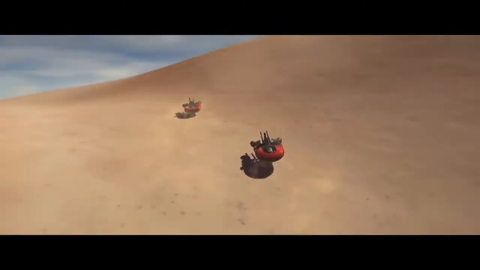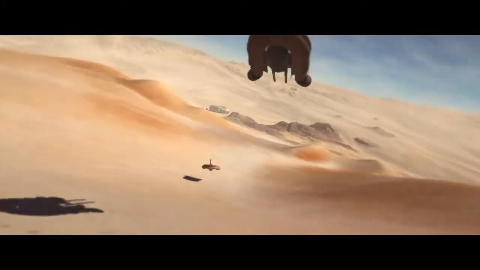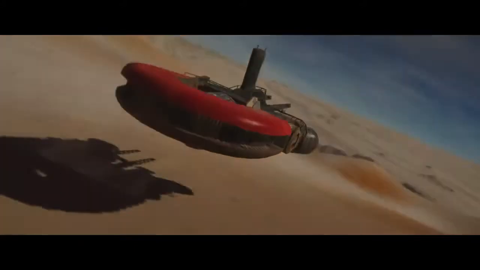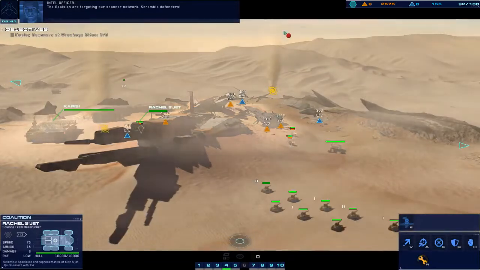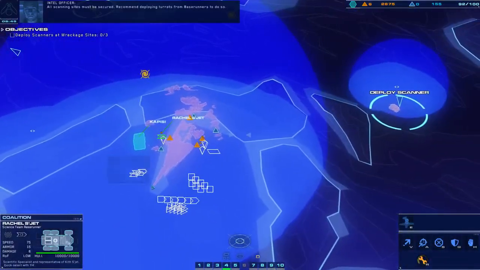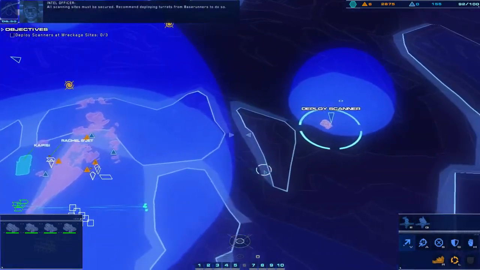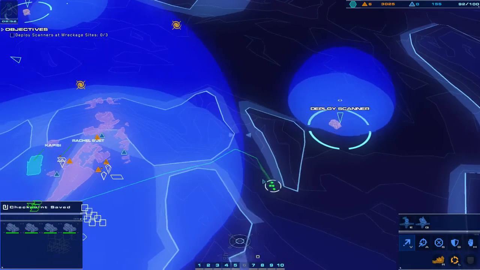Enemies. Those are cool. The Galcian are targeting our scanner network. Scramble defenders. All scanning sites must be secured. Recommend deploying turrets from base runners to do so. Hostile designated.